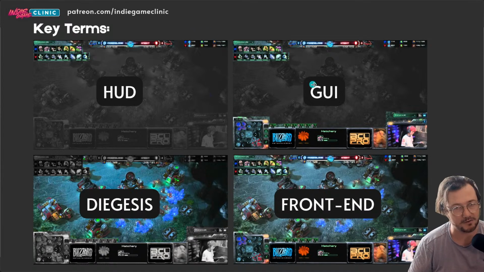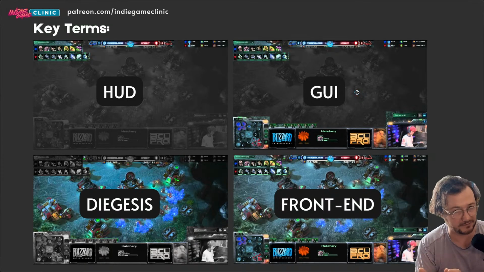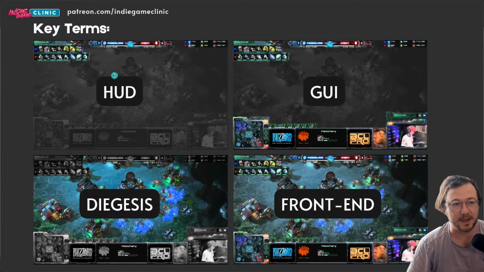And I've used StarCraft as an example because RTS games have this very clear design pattern of the passive information at the top and the active stuff that you click on at the bottom. But there are lots and lots of genres that follow some variation of this design pattern, and that is because, yeah, the top stuff is HUD.